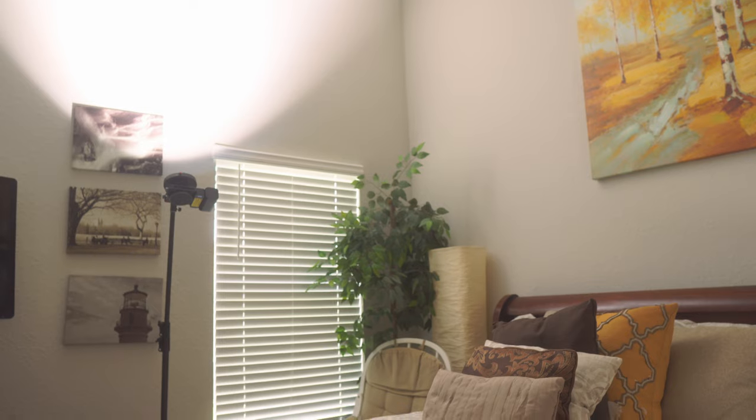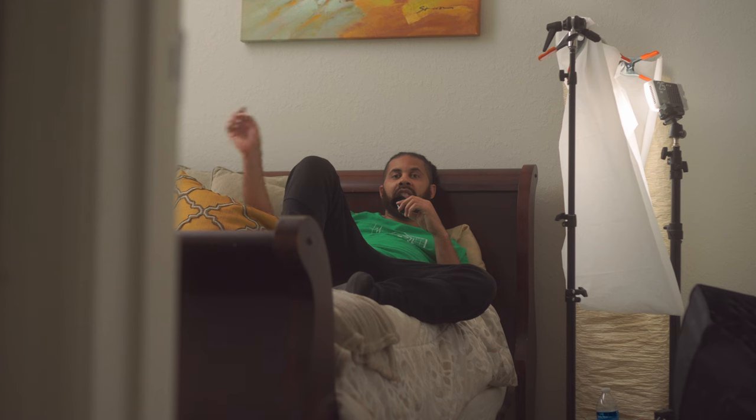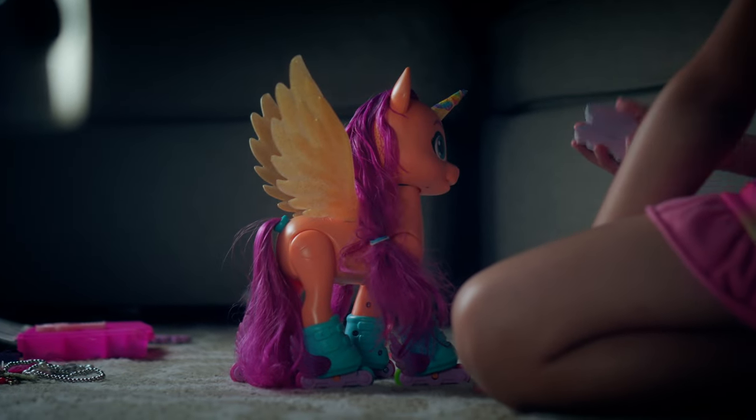I think this looks pretty natural, pretty good. I don't have any modifiers to flag off certain shadows, so that part could look better, but for the sake of just these small lights, this is something you can do. If you want to shoot a short film or something cinematic on a budget and you don't have a lot of room or space, these lights are perfect. They're not taking up much room at all — if I had something like an Aputure 120D the light would be much bigger and I'd have to plug it in.